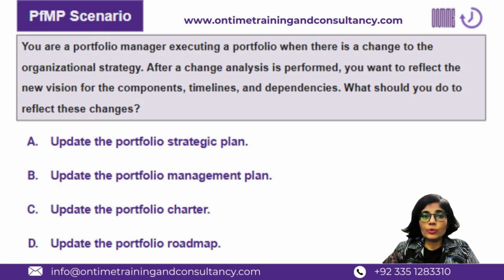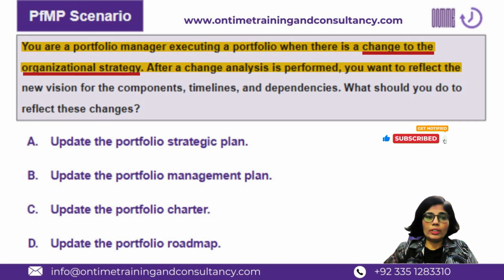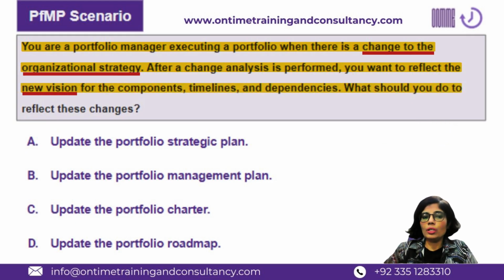I have brought a strategy related PfMP scenario in this video. Let me read out the scenario first and then we will discuss the option choices one by one. You are a portfolio manager executing a portfolio when there is a change to the organizational strategy. After a change analysis is performed, you want to reflect the new vision for the components, timelines, and dependencies. What should you do to reflect these changes?